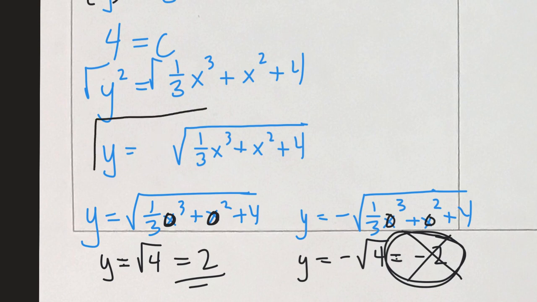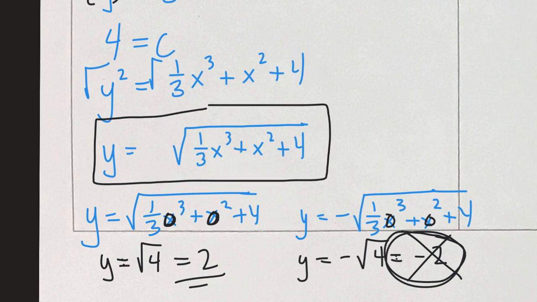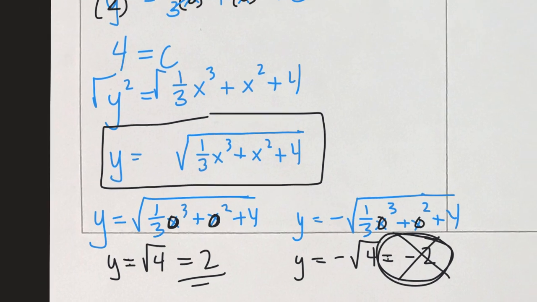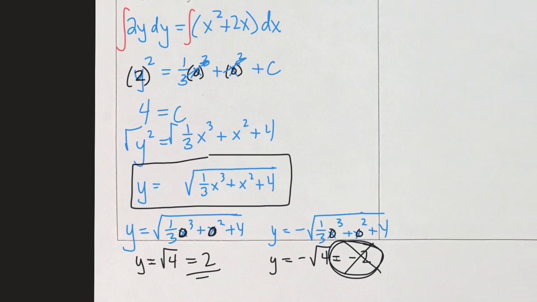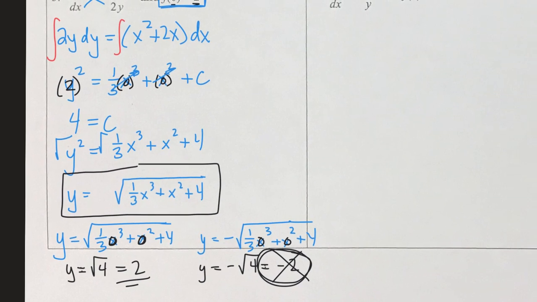Okay, so whenever we have this business of having an option, a positive or a negative, you have to make sure that when you plug x into each of the functions, you get out the specific y from your initial condition. So if y were negative 2 at the top, then you would have the negative part of the answer as your equation. Okay, so that's the last part, is to solve for y and make a choice as to which one works best.